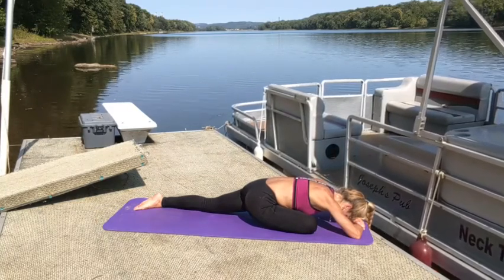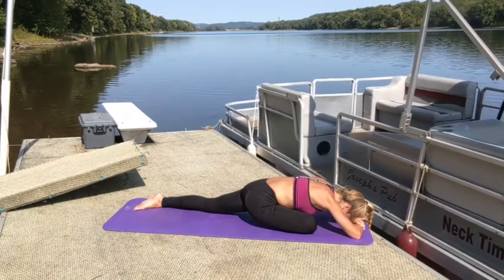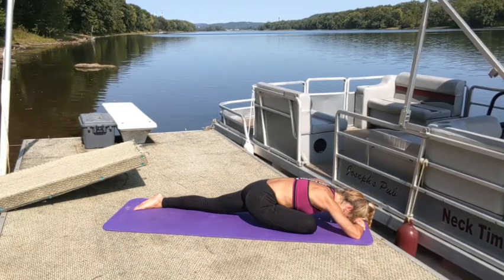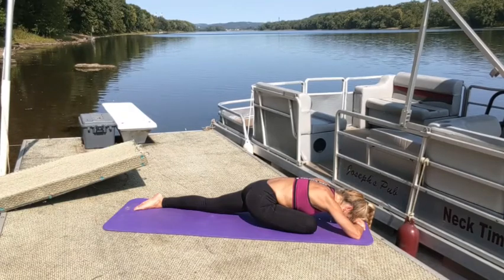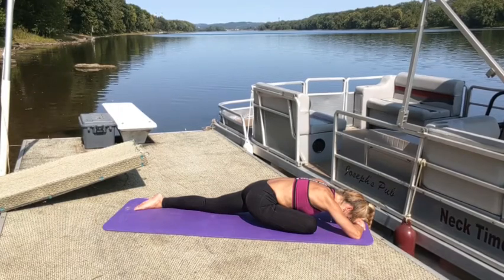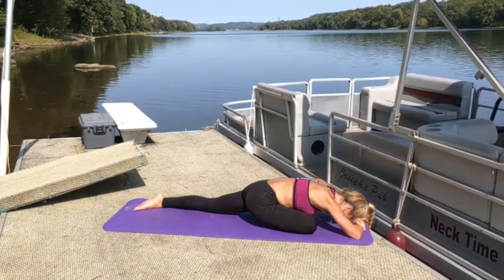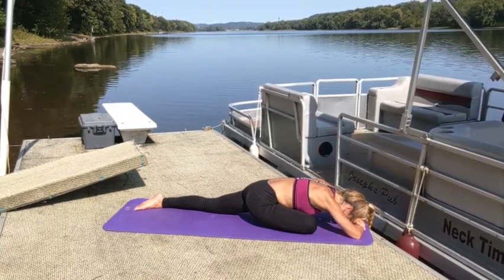Opening up those hip flexors. And breathe into the spaces that you didn't see before. And just notice how everything is opening up. This is one of those postures that I enjoy staying in for a while.